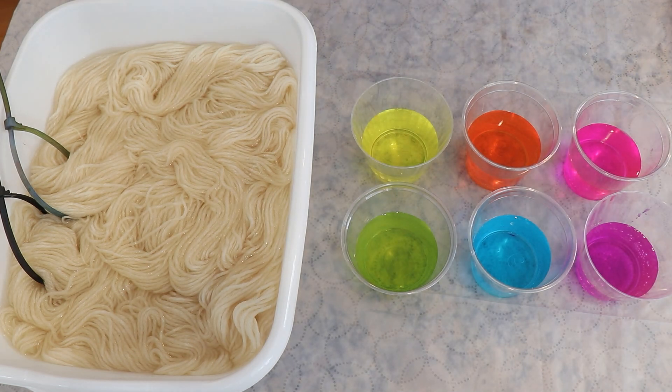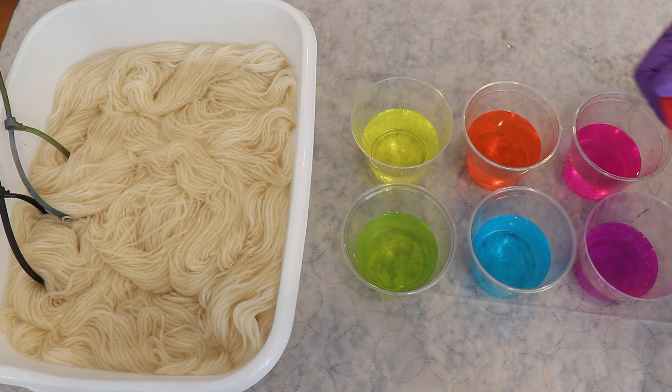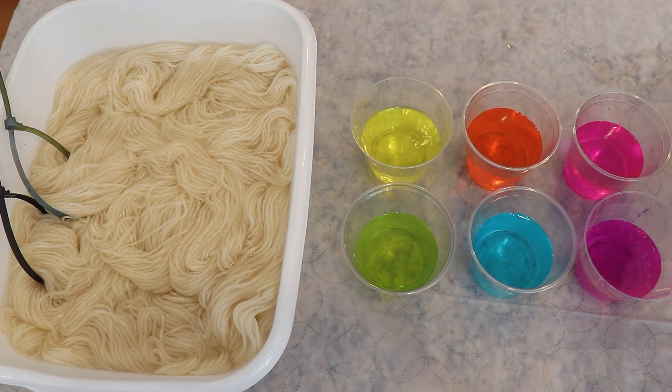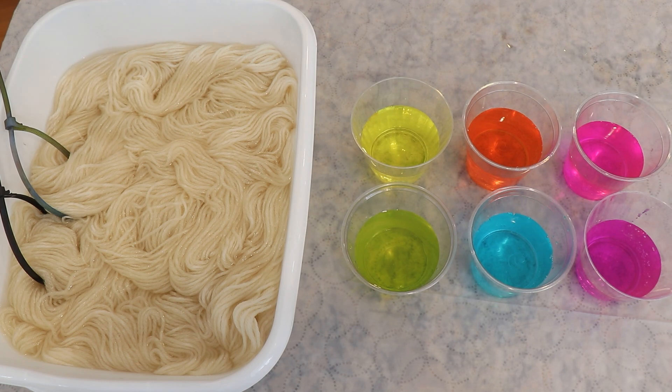I have successfully dyed Wool of the Andes roving with colors in pretty similar proportions to this, and that worked well. So if I can dye unspun fiber with little bits of all of these fluorescent colors, I can do about anything. There really is not a lot of dye here — probably only about one to two milliliters total of our one percent stock solution. It's not a lot of color, but we're going to apply it to the yarn and have some fun. I am going to add a tablespoon of white vinegar to each of these dyes so that way when we add it to the yarn we have acid mixed in with the color already to help it set, without adding a ton of extra water volume to the yarn.